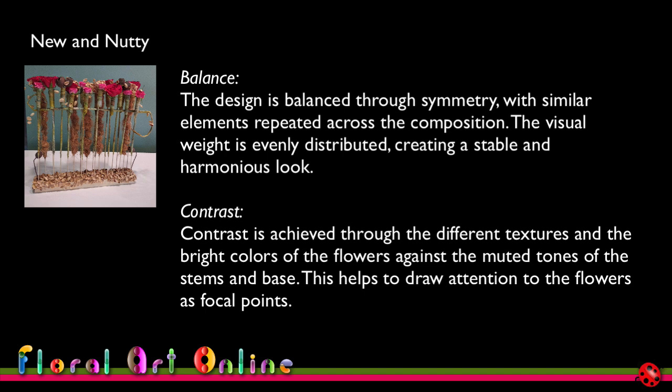Contrast is achieved through the different textures and the bright colours of the flowers against the muted tones of the stems and base. This helps to draw attention to the flowers as focal points, and that's great. That's exactly what I wanted. I wanted your eye to be drawn up from the nuts to the flowers at the top, and my interpretation of the title was that this was a new kind of design, because it was a depiction that was quite common at the time, and it was just how people used that way of having the plant material very much higher up from the base of a design.